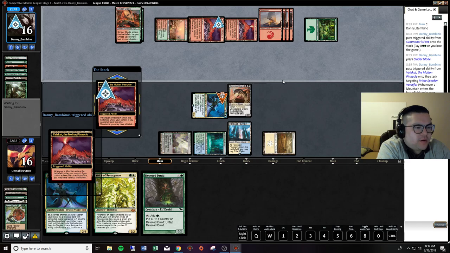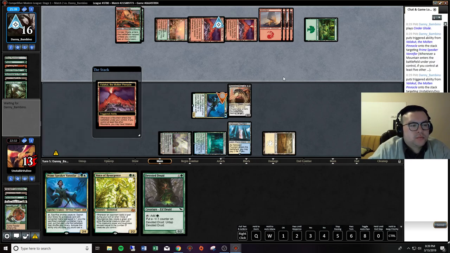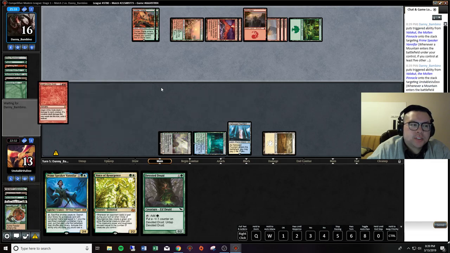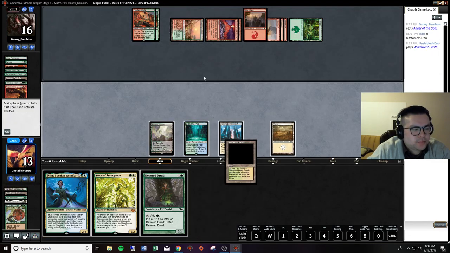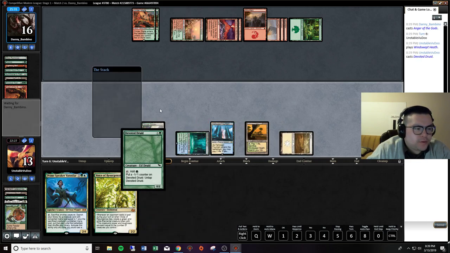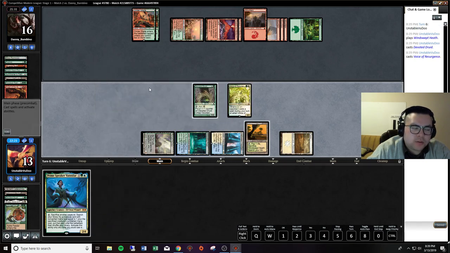There goes our Vannifar. Oh, they have an Anger or a Sweltering Suns here? Yeah. Alright, I think we're going to run out our Devoted and run out our Voice. And we'll pass it over.